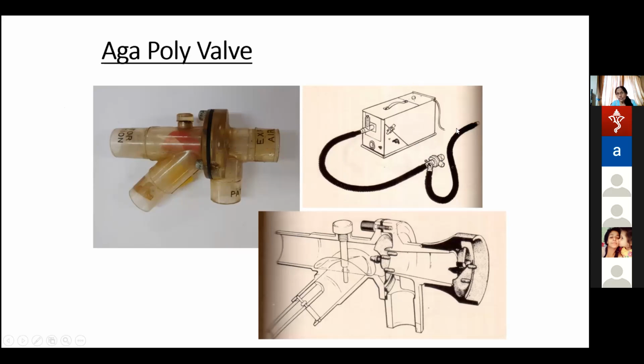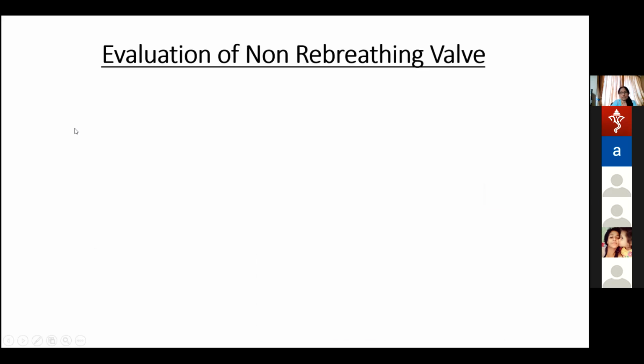So if you want to use it on this ventilator, let us say the ventilator can draw in room air. When the ventilator bellows come up, and during exhalation, this is closed. Air enters through this port, and the patient can get ventilated. So this is the advantage of this valve. This is called the AGA poly valve. You can use it with air dilution. You can use it without air dilution. You can use it for spontaneous breathing. You can use it for control, and that's why the name poly.